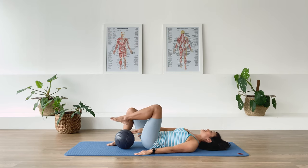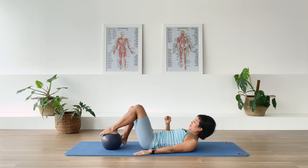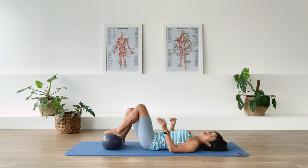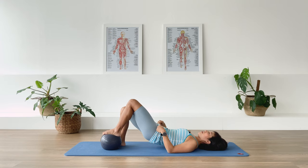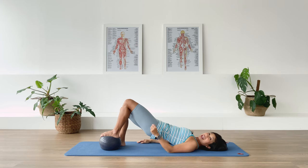I want you to place the ball on your left foot, or underneath the left foot. So we're going to go into the pelvic curl again. Fold or mold your foot over the ball, like a bird on a perch. Now pelvic curl yourself up again. Curl, roll up. Keep the pelvis even and press down on that left foot on the ball.